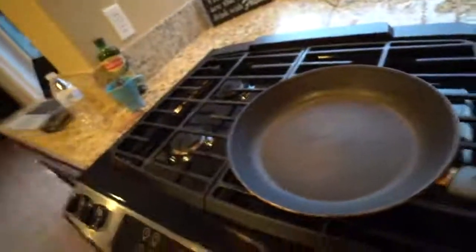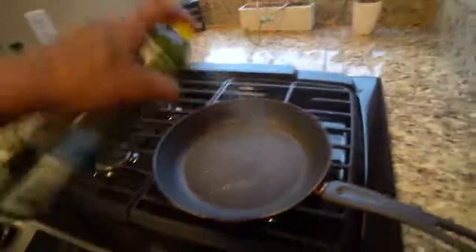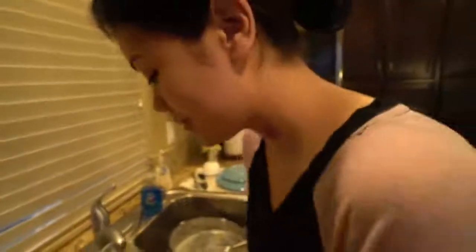Or put me where? Just spray it with this. And put it on there? Yeah. Unless you want to put actual oil. No, we should just spray it. And, so, what are we doing? Hamburgers with some potato chips. Right.